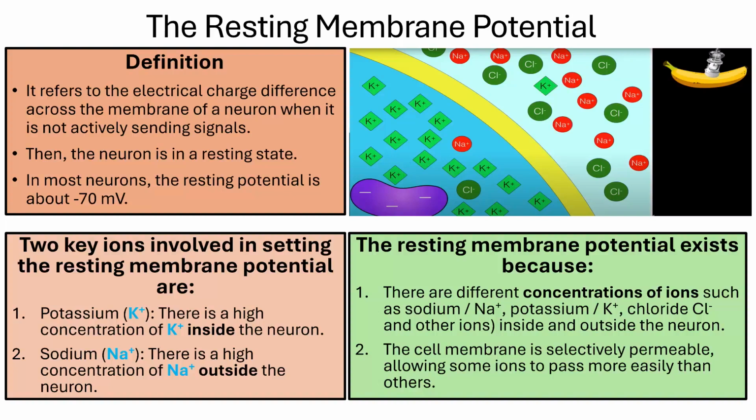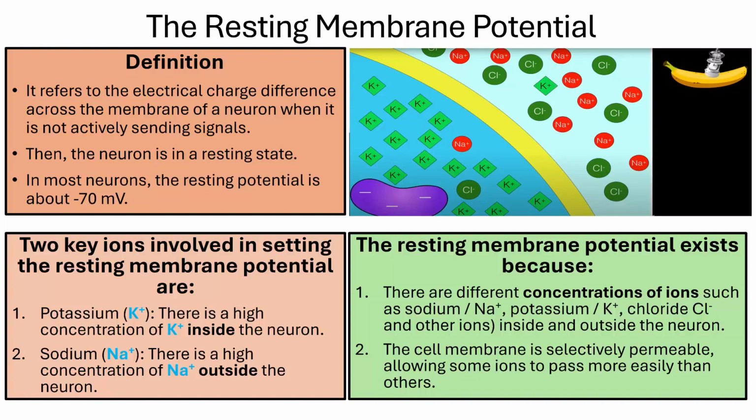what happens with sodium and potassium, I would give you an example of a salty banana. I would like to remember the neuron at rest as a salty banana. This means that inside there is the banana, potassium, and outside is the salt, which is the sodium. If you remember that figure, you can remember what is happening inside and outside the neuron.